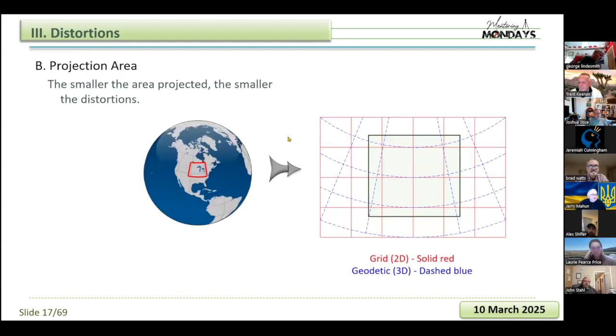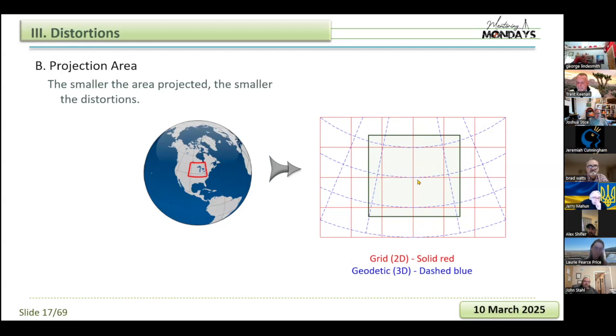Now let's say I'm looking at a piece of the Earth here, and I've got my meridians on here. These are my geodetic meridians, two north-south lines, and my east-west lines, which are perpendicular to them, so they're curved. My latitudinal lines are curved. When I look at that up close here, I see my true north-south, my geodetic north-south lines are all converging, and my east-west lines are all curved. But I want to have parallel north-south lines and east-west lines that are perpendicular to that. So I want to take that piece of the Earth and project it into this plane where I've got my nice grid system here.